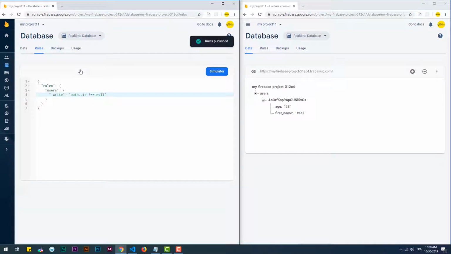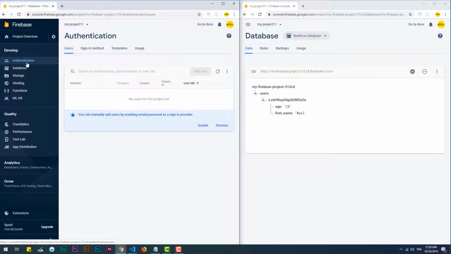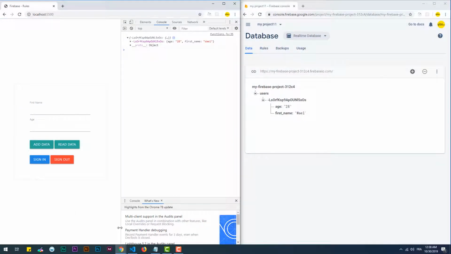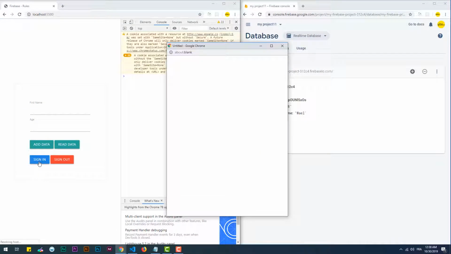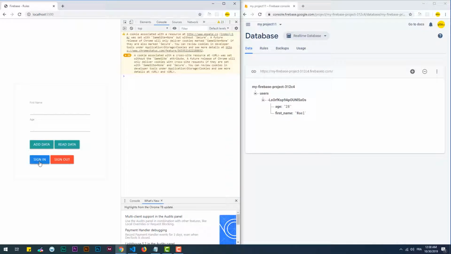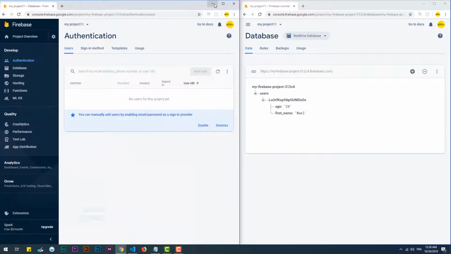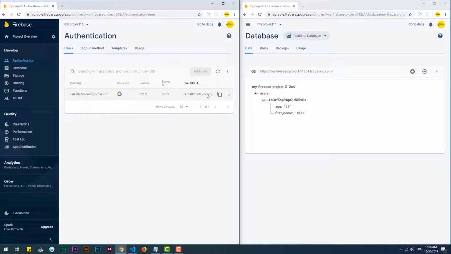If it's different than null, that means that the user is signed in, meaning that they have the right privilege. Every time a user creates an account on your app, they get a unique ID representing their account, called uid. So, if I authenticate to the app using a Google account, as you can see, a uid has been attached to the account.